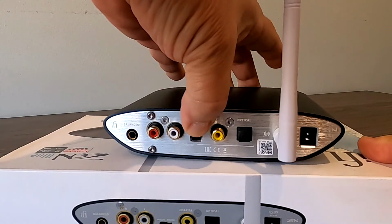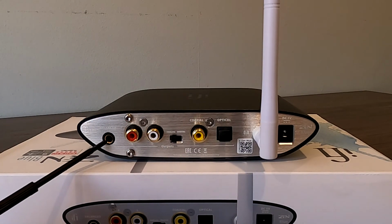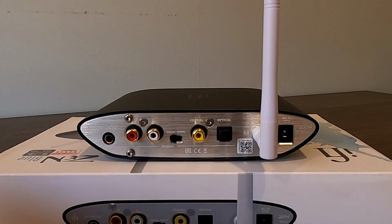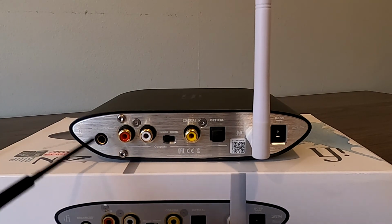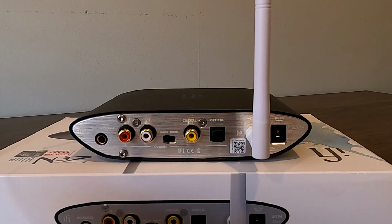On the rear, we have a 4.4 millimeter balanced output. This again makes this unit very, very flexible in that if you have an amplifier or preamplifier with balanced inputs, XLR type inputs, you can do that. You can also use this in some DJ equipment or put it into a mixer, so you could use this in a pro sound type setting. I've had a lot of viewers request or ask me if you could do that. And with this unit, you can do it and get the proper output level and the proper sound. By using RCAs, you won't really get that.